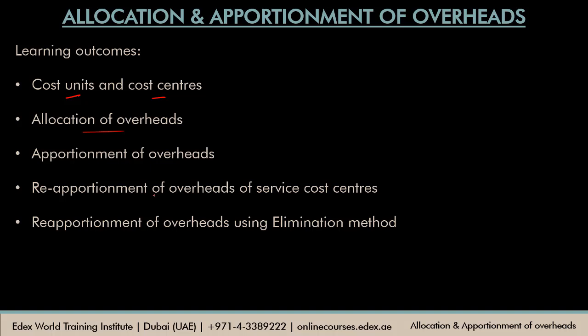Then we understand what is allocation of overheads and also apportionment of overheads. Then the reapportionment of overheads of service cost centers onto the production cost centers. And finally, there's something called the elimination method, which has to be used in certain cases of reapportionment of overheads, which we'll see later.